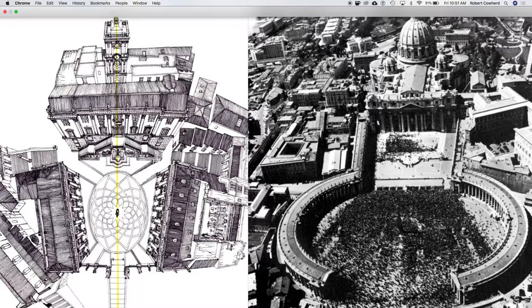Has anyone been to St. Peter's in Rome? Have you walked through those colonnades? What was the first thing you experienced, if you remember? I just remember it being overwhelming, because it was so big that you couldn't really notice the perspective changes from the ground level, but when you're walking around it, it was more obvious. Mm-hmm. That was the whole point behind this, so that the facade of the basilica overwhelms you. You no longer see what's around it. You no longer experience what's around it, and it immediately dwarfs everything.